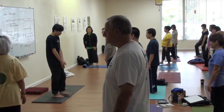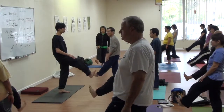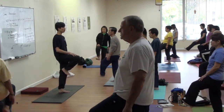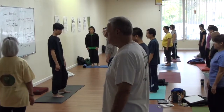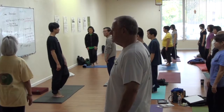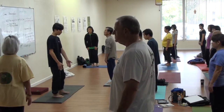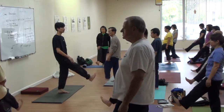Then open, shift the weight to the right side, bring the left leg up, and then open the ankle and push out. So all of this depends on your students. Let's do it 3 times. You bring up, open the ankle, and push out, and relax. Very good. Shift your weight to the left leg, inhale, and then exhale. Natural balance, and out.